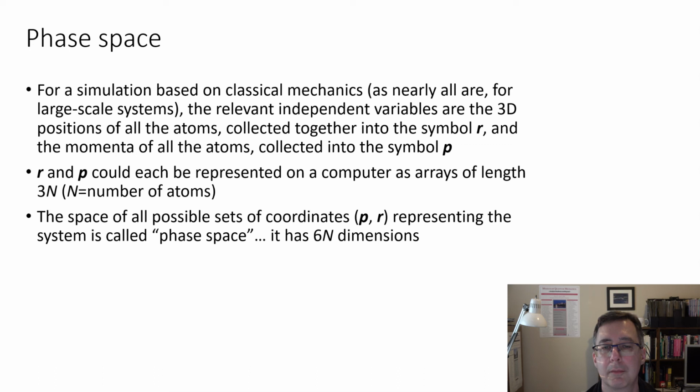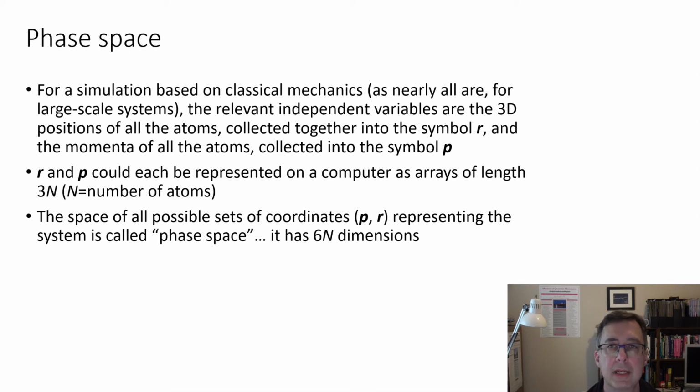And the coordinates we're talking about is the 3D Cartesian coordinates of all the atoms. I'm going to lump all those together in a collective variable bold R. So that'll be the Cartesian coordinates of atom 1 and atom 2 and atom 3 and all the atoms, and we'll make just a big vector of these and call that symbol R. And then we also need to know the momenta, typically, of those atoms, and those we will collect into a variable P. Okay? So if I have n atoms, then each one could have an x, y, and z coordinate.